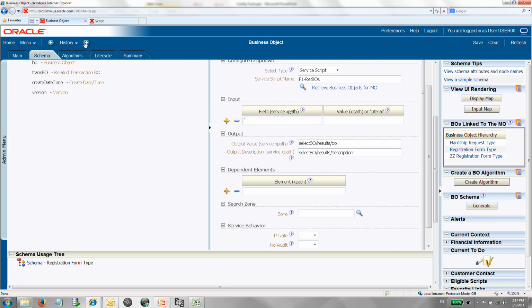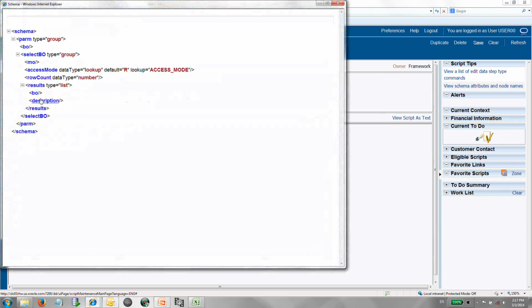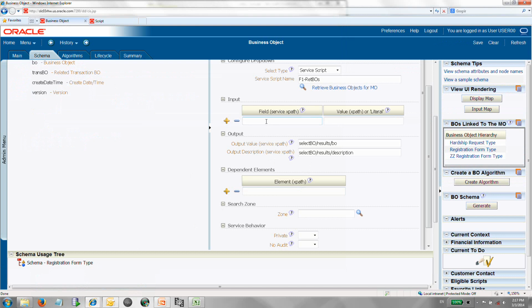Description here is, again, the schema. Let's bring it up once more. It's this particular one, it's the MO, which I need. And again, as I told you, we pick it up from the select without the prompt. And here I want to have the MO of the process flow.